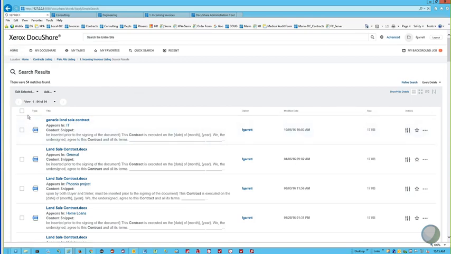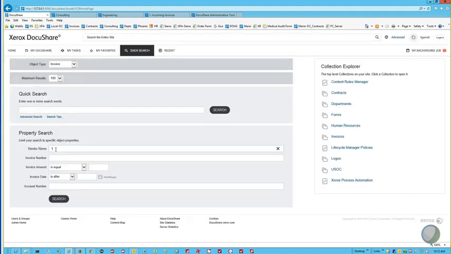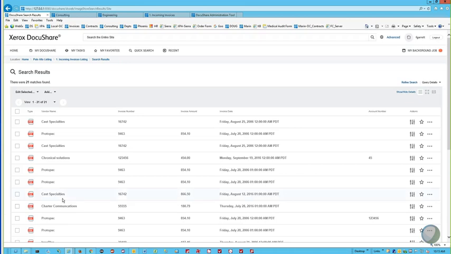So let me go back to my home page here. We'll look for an invoice. Now, you can use wildcards. You can substitute question marks for specific letters. So here I'm looking for an invoice. Now, an invoice is a custom document class or object. And we've given that invoice object very specific properties.